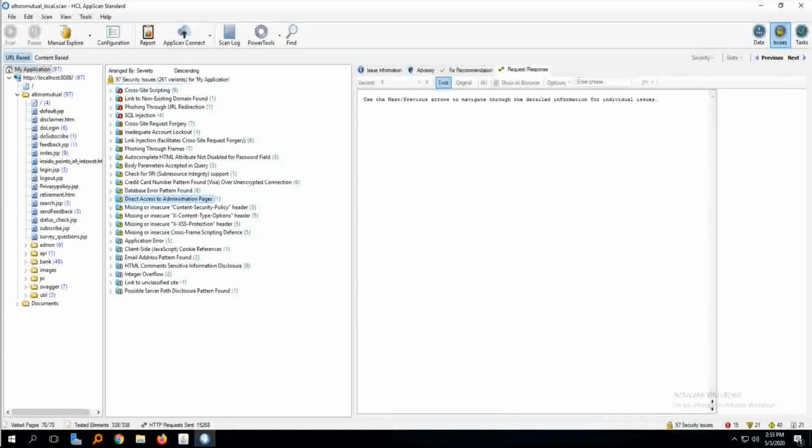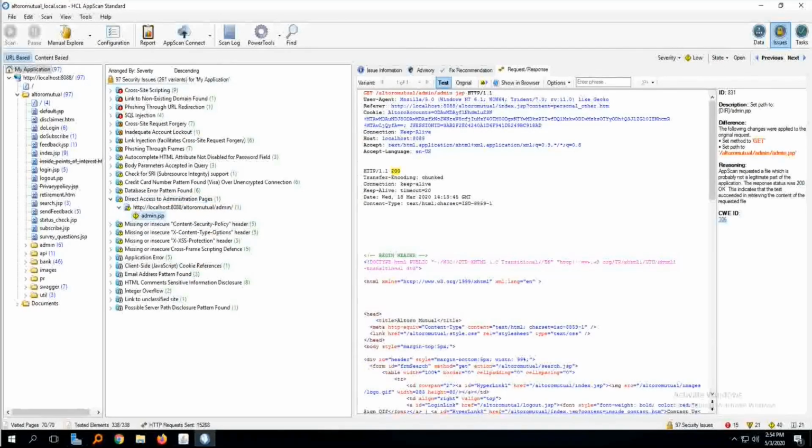AppScan has an automatic way to detect error pages, custom error pages. So if you get a 200 OK response, which is a custom error page, this test should not be marked as vulnerable. In rare occasions, AppScan might miss out on those custom error pages and declare those types of tests as vulnerable.